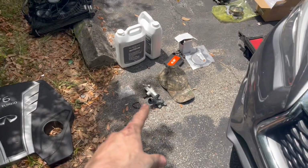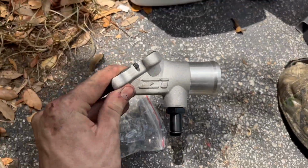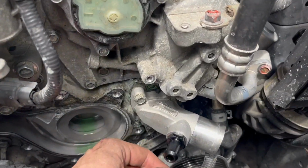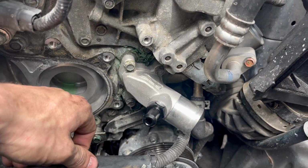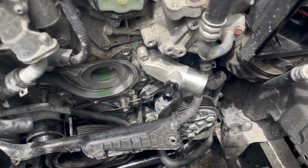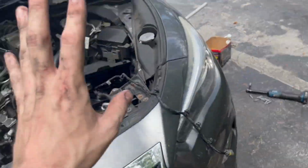And we're gonna put our new aluminum Z1 Motorsports water neck in. This thing looks quite nice. We have our new water neck installed, looking fresh as ever from Z1 Motorsports. Now that that is done, we're gonna go ahead and start attacking the water pump. Now get your gasket, go ahead and line it up on your water pump.